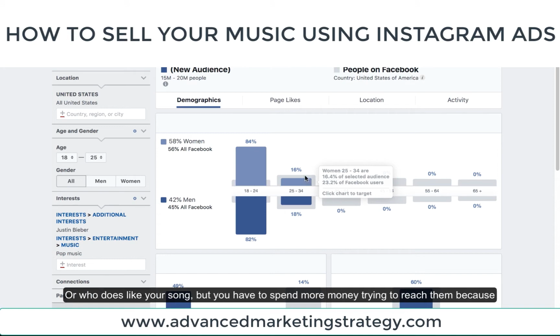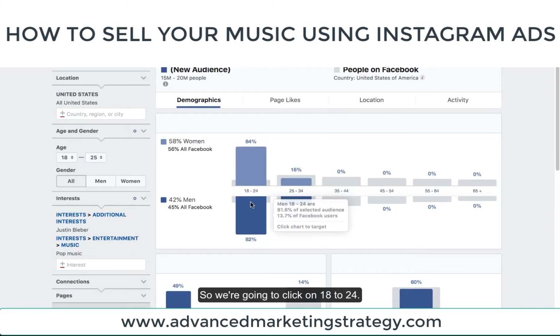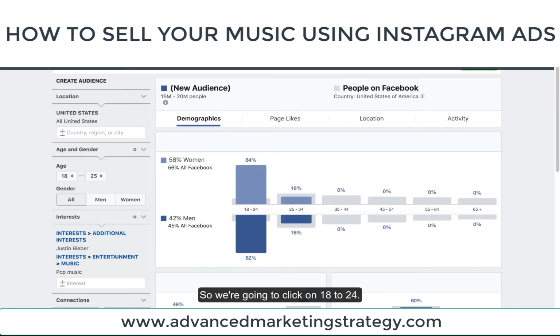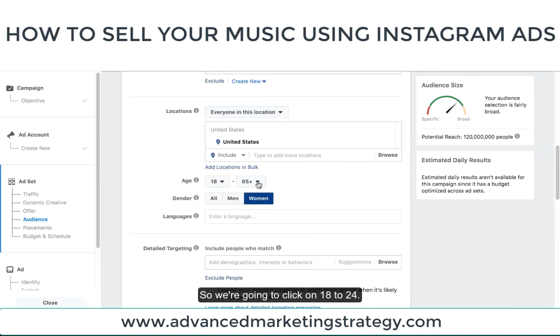Or who does like his song, but you have to spend more money trying to reach them because only 60% out of 100% of people like Justin between the ages of 25 and 34. So we're going to click on 18 through 24. Okay? I'm going to choose 18 to 24.